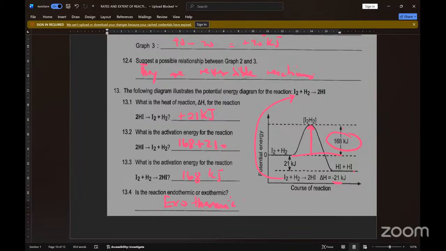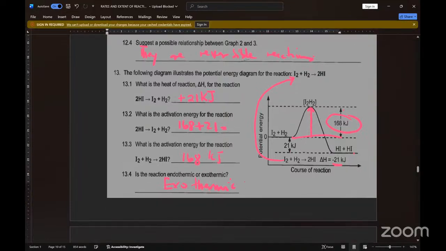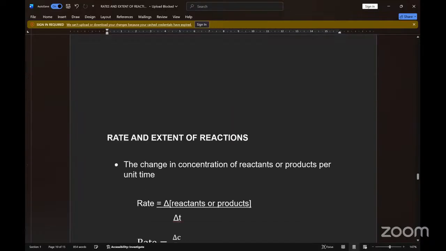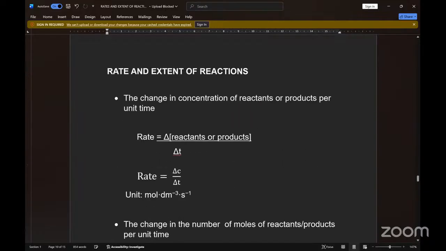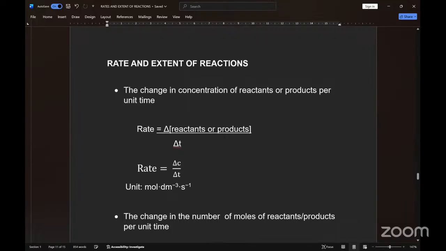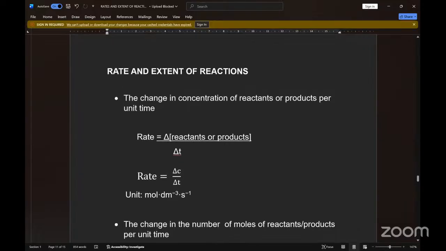So basically, this is it as far as it's concerned. Now we are going to talk about rate and extent of reaction. This is the bulk of what you'll be doing in grade 12. Even though I've seen some questions where they ask some of the grade 11 topics, especially multiple choice, what I've taught you before under grade 11, they sometimes ask those questions. But the bulk of the questions come from the beginning of this one, the rate and extent of reaction.